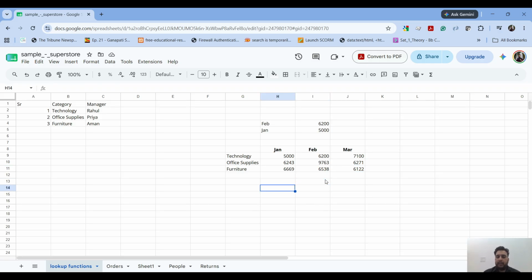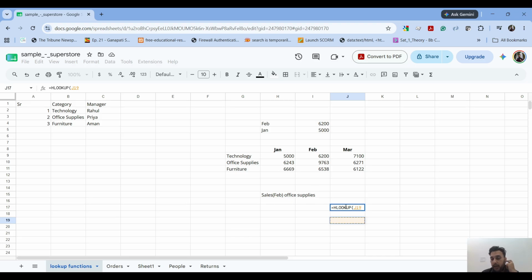So now let's suppose I want to find the sale of February for the office supplies category, right? Now see here very clearly, equals to, I'll apply HLOOKUP only, because I'm looking for the sale of February for office supplies, which is row wise.